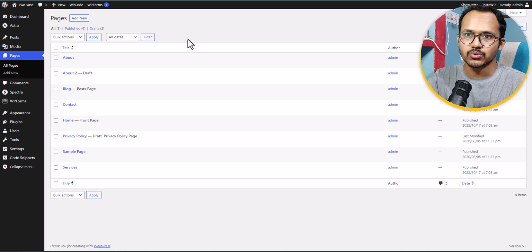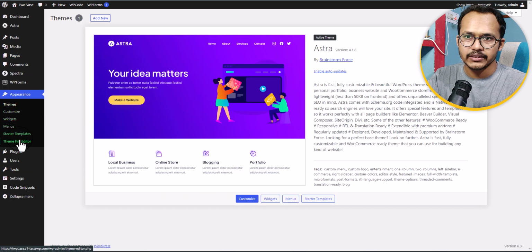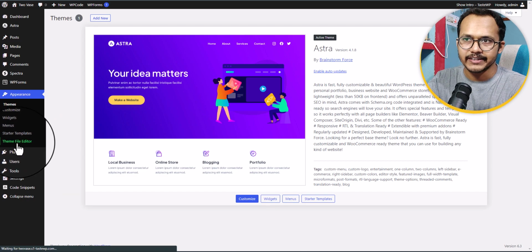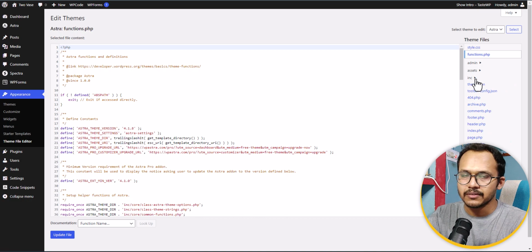Then you can use a code snippet. You can add a function to your theme file. So let's go to the theme here, and here you will see the option Theme File Editor, and here you will see the option functions.php. Make sure to use a child theme if you are using the functions.php file method, because if you update your theme, then these settings will be overridden. So make sure to use a child theme, otherwise you can use a code snippet plugin.